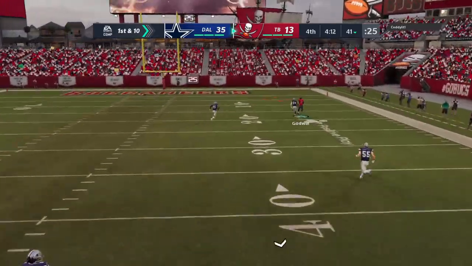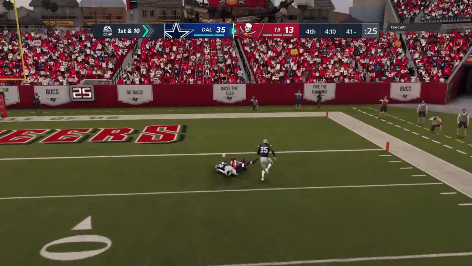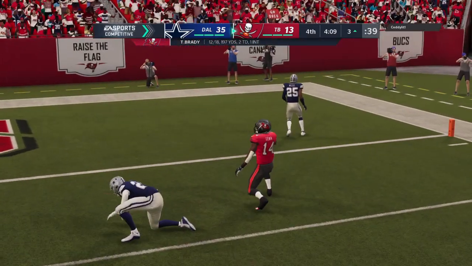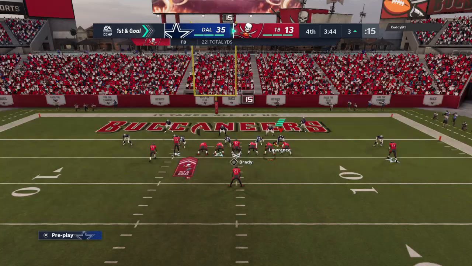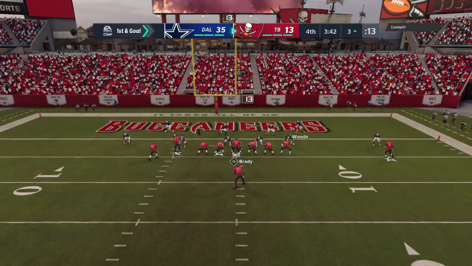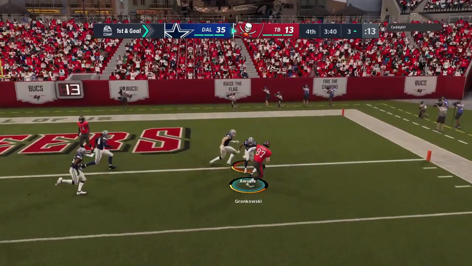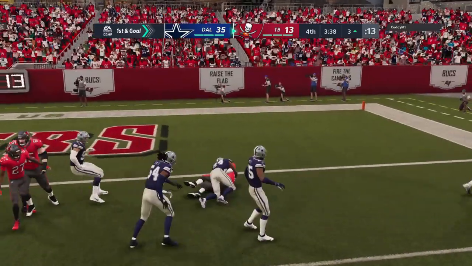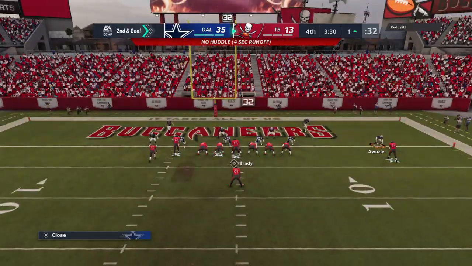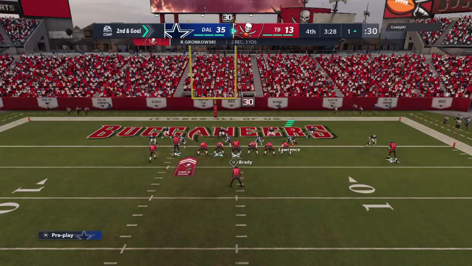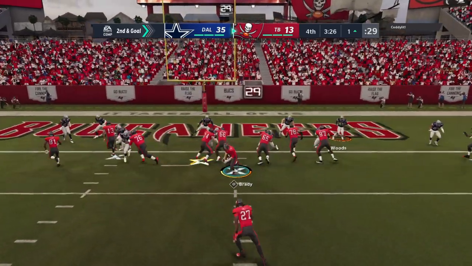Looking downfield for Godwin. And this is caught inside the 5. That's good. A big play that time for Tampa Bay. 56 yards. First and goal. Now Brady quickly to Gronkowski. That's caught. And he'll be brought down right on the edge of the goal line at about the 1-yard line. That catch good for only a couple. Pickup of 2. Brings up 2nd.